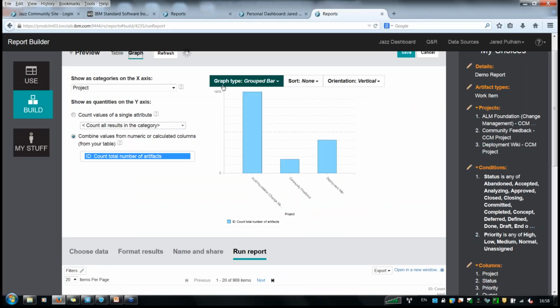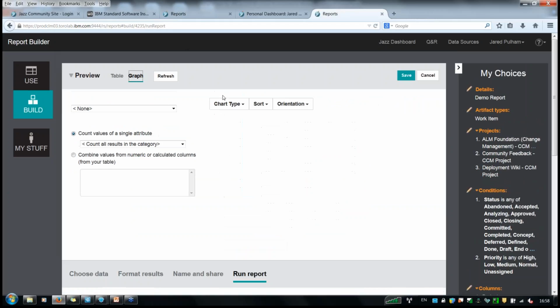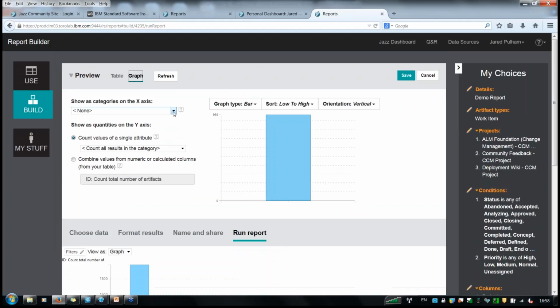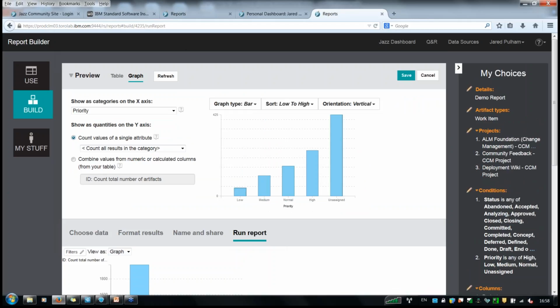We have expanded on the options to display our bar charts and pie charts with slightly bigger numbering and lettering, so there are ways to get better usability behind these reports. Here's just a simple report changed over into priority. Now that I've created this report based on priority and status, I'm going to go back to my dashboard and put it into the dashboard. That'll be the end of my demonstration.